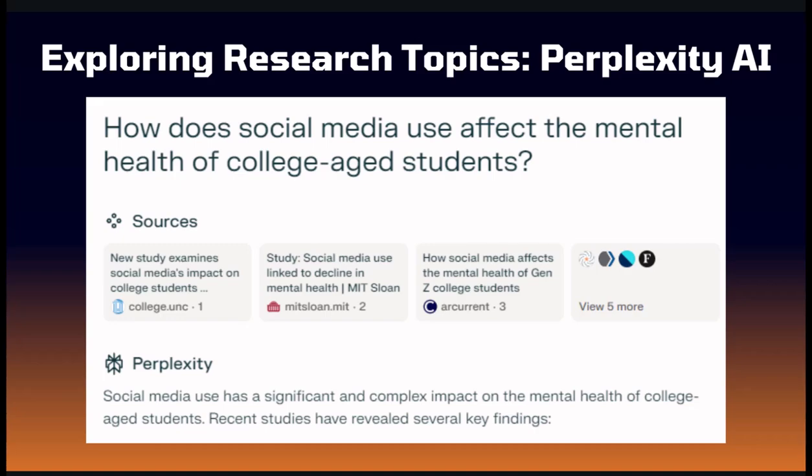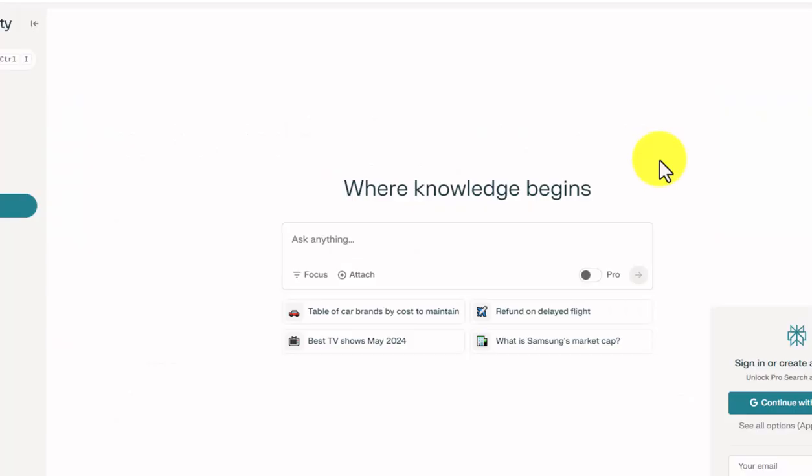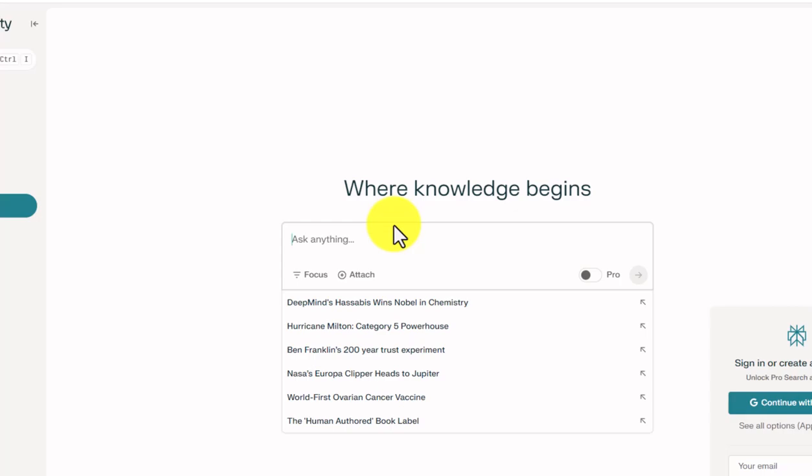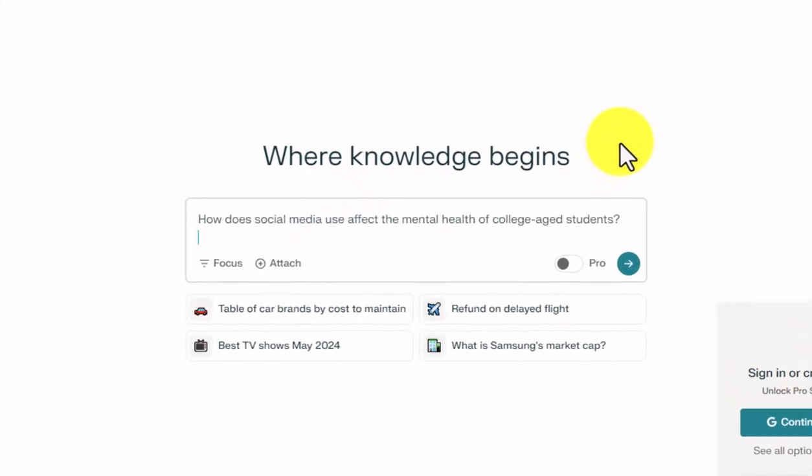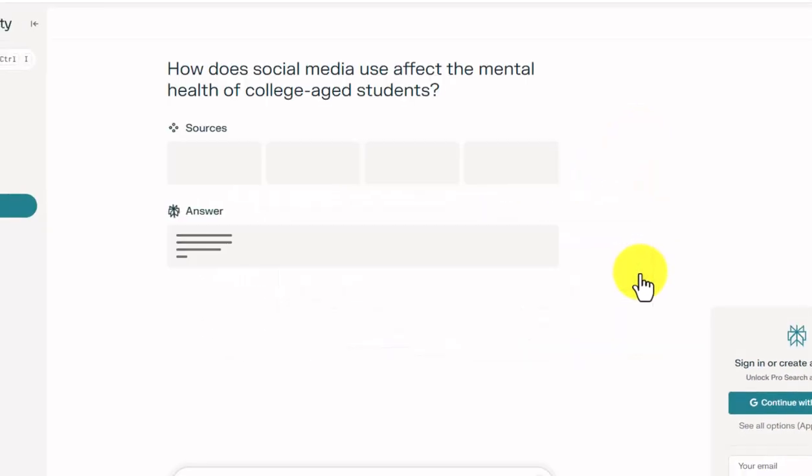Okay, so now I'm going to do the same search in Perplexity so I can kind of compare the two. And for the sake of time, I'm just going to type in my whole research question and then ask follow-up questions. So my question again was, how does social media use affect the mental health of college-age students? And I can go into Perplexity and it gives me a couple different things to look at. So I can create an account with Perplexity if I want to. I can even use my Google account, but I'm just going to ask it without creating an account and see what I get. So putting in my research question here, how does social media use affect the mental health of college-age students? And I'm going to click go.